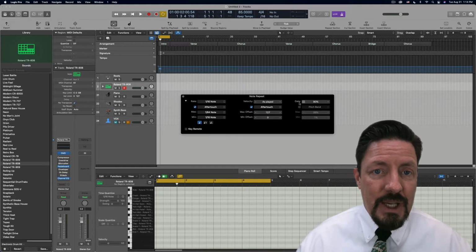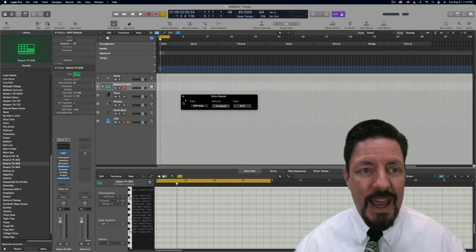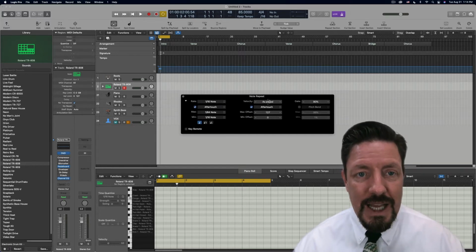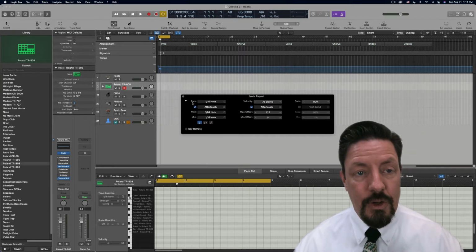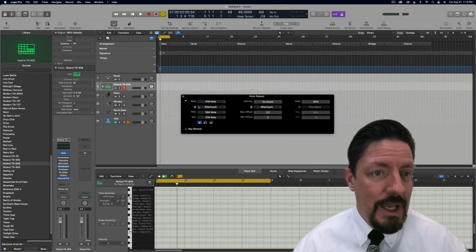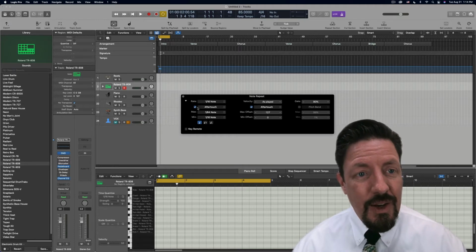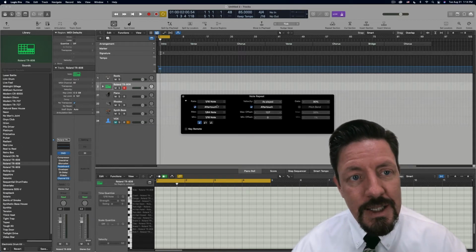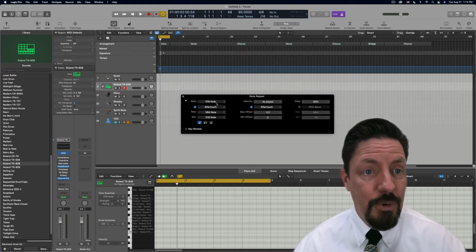And we have three different columns here. We have the rate, so that's how fast the notes are going to play by default. The velocity, that's how loud they're going to end up being. And then we have a gate, so how long they're going to be. I typically use the first two more often than the last one, at least in a more dynamic way. And so you can see here with it expanded, this is the default look. When you expand it, you can choose some variance in each of these parameters.